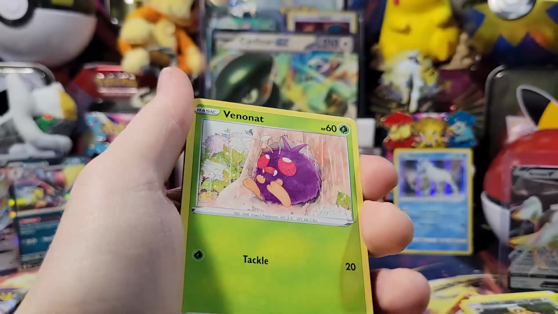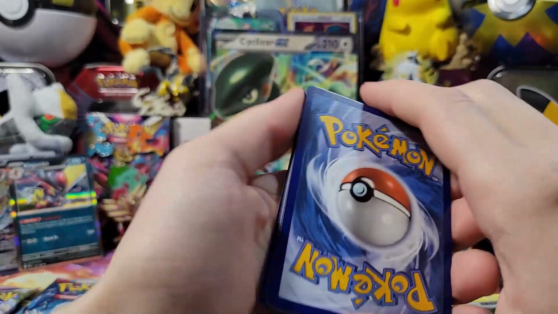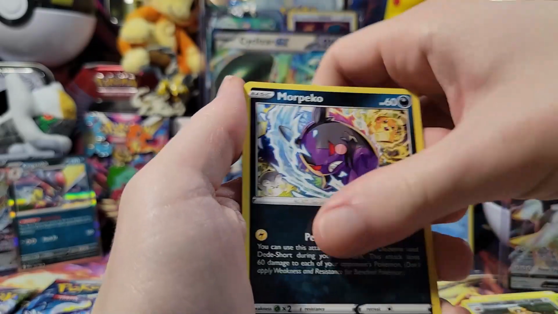Do I think we are gonna? Not really. No, I don't think we are. But that would be nice. It'd be nice. I'm gonna say psychic. Darn. Quad Zone. Morpeko.